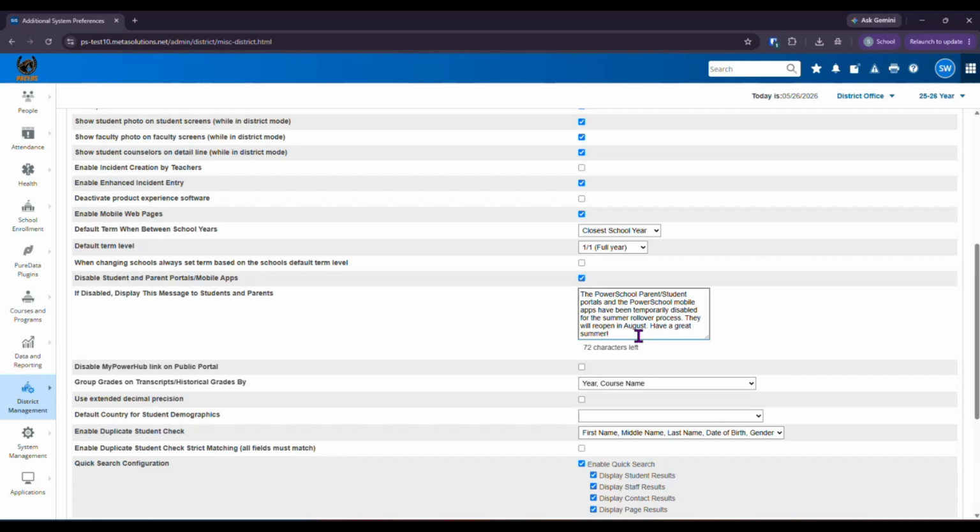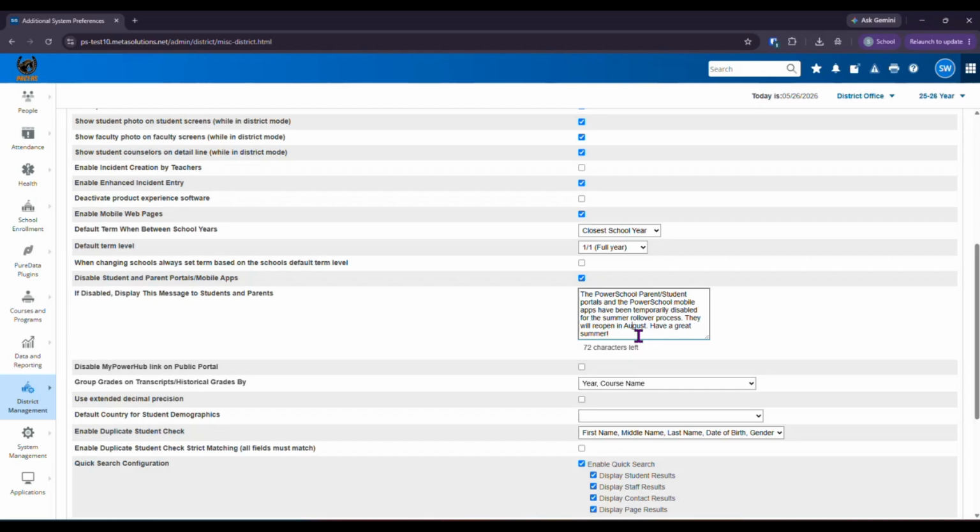One thing that's important to note with this setting is we do have districts who are using the portal to share test scores out to families. So if your district wants students and guardians to be able to see test information over the summer, then you won't want to check this box, or you may decide to leave it open for a couple weeks after school ends, then go back in and check the box so they have time to review those test scores before the portal closes for summer.